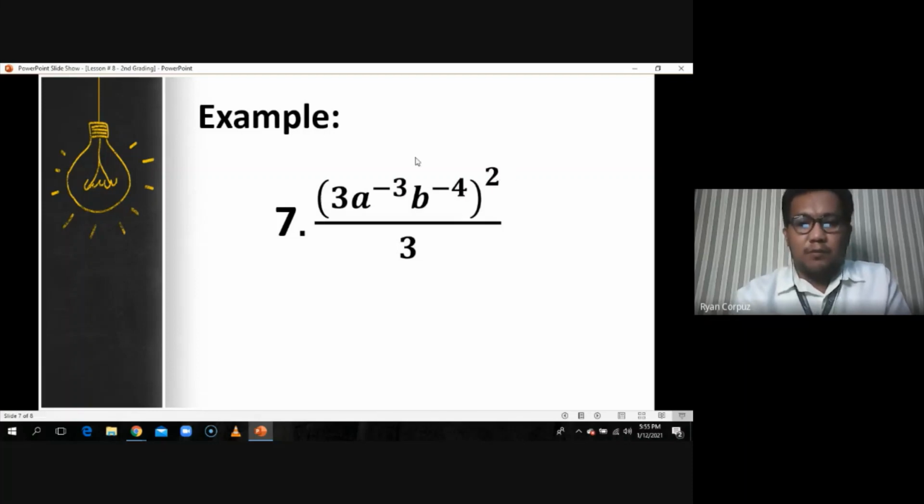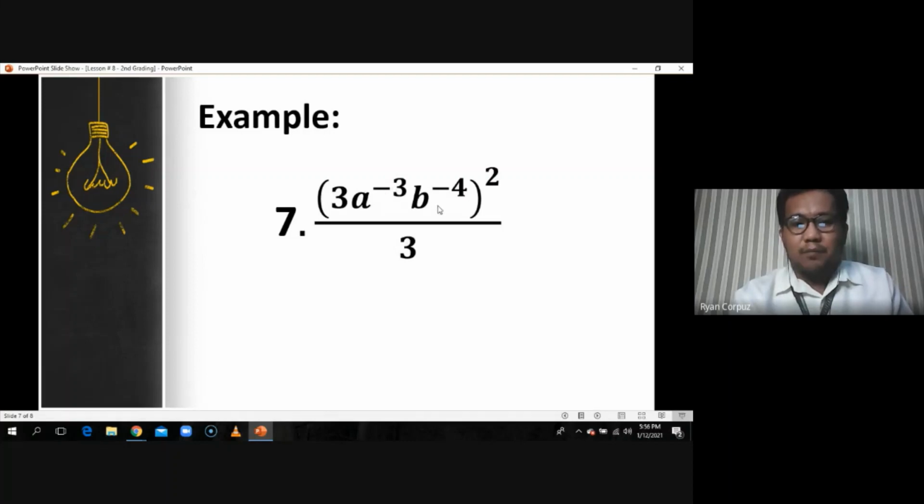That's why when we distribute it on each term of the factors, magiging negative pa rin yung mga exponent na to. So pag ginawa natin yon, applying again the power of a product rule and power rule, distribute muna natin. So that would be 3 squared. Then 2 times negative 3 with the application of power rule, that's negative 6. 2 times negative 4, that would be negative 8. This 3 squared, since hindi naman negative exponent, mag-stay siya sa numerator part. So 3 squared, when simplified, is 9. So 9 ang meron ka sa numerator.